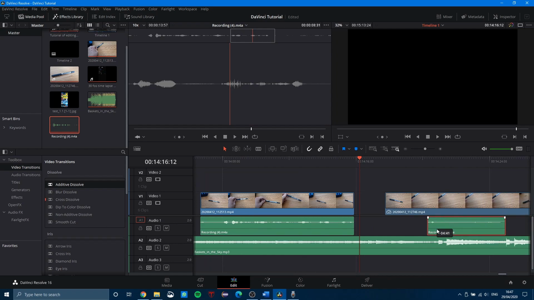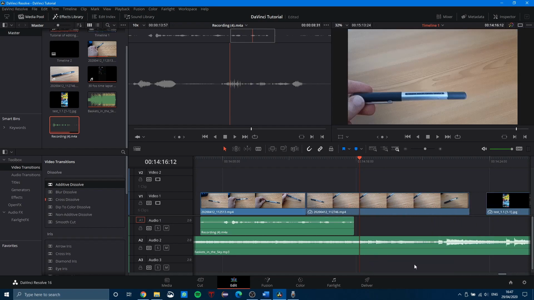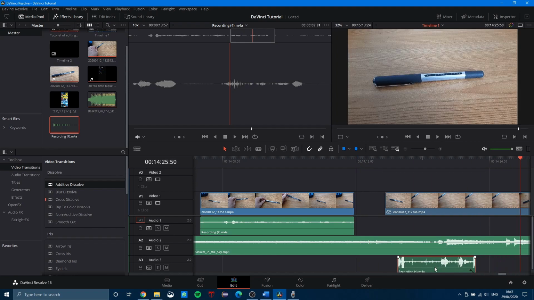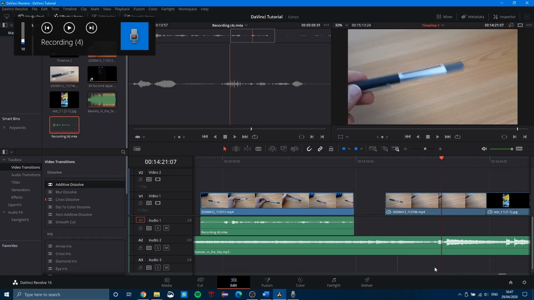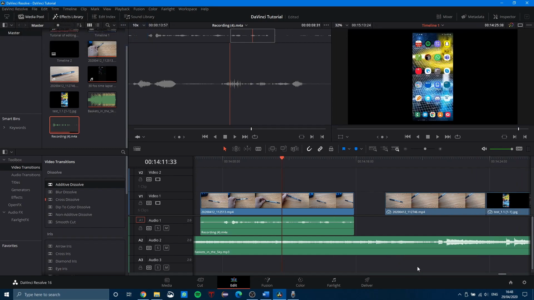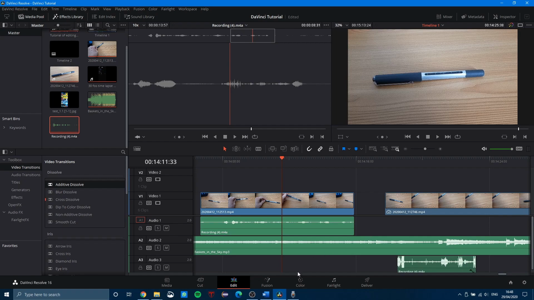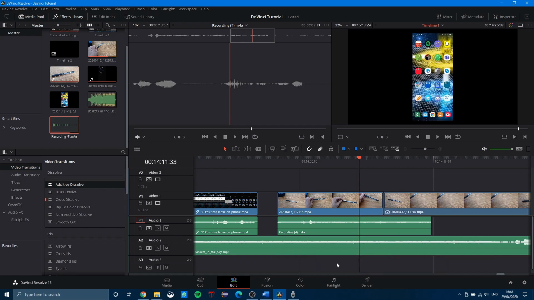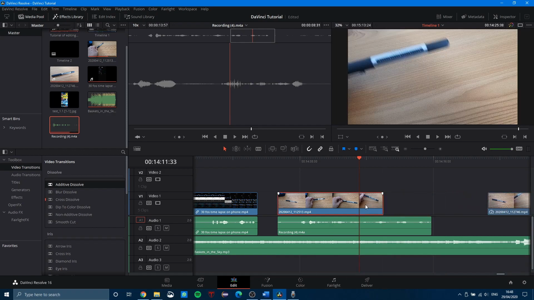I don't know why this is messed up right now, but effectively you can delete it and it won't. I'll bring time to the end of it. I don't know why it's getting rid of part of it.